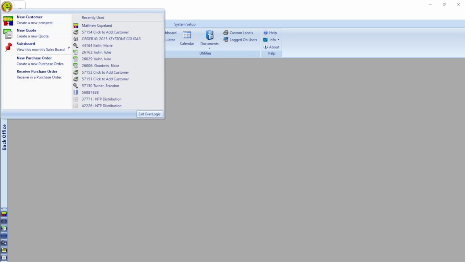Just click on the hexi, go down to exactly what I'm wanting to see. So if it was a purchase order or a part number or anything that I've pulled up a form in our system, it's going to be right there for you. So it really helps you out.